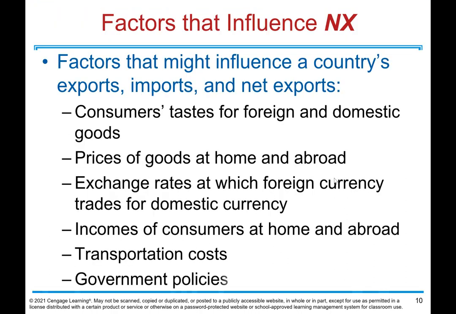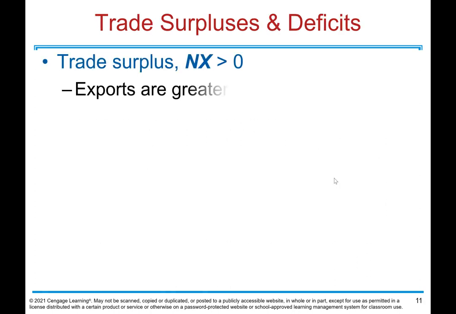Factors that influence net exports. The factors that might influence a country's exports, imports, and net exports would include consumers' tastes for foreign and domestic goods, prices of goods at home and abroad, exchange rates at which foreign currency trades for domestic currency, incomes of consumers at home and abroad, transportation costs, government policies.